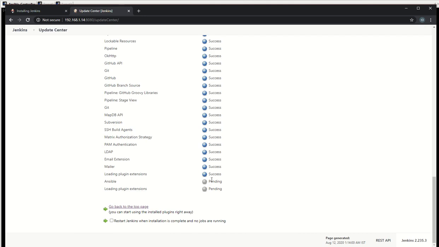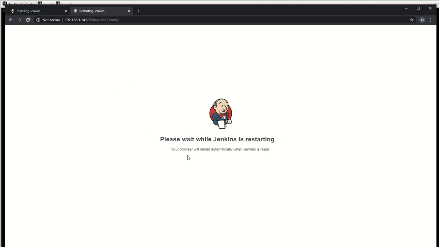My Ansible is installing. Oh, it's successfully done, right? Click on restart, refresh, and now Jenkins is restarting. Once it restarts, your login screen will come.